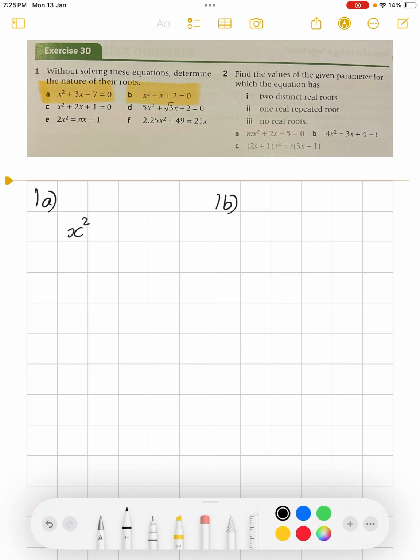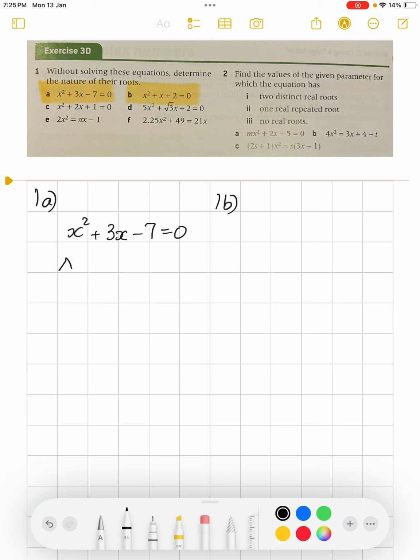So we've got this quadratic equation, and the roots are when it equals 0. Now, what we're after is, are there two? Are there one? Is there none? Are they real? Are they repeated? Are they distinct? Are they irrational? Okay, so let's find out if there's 2 or 1 or 0.